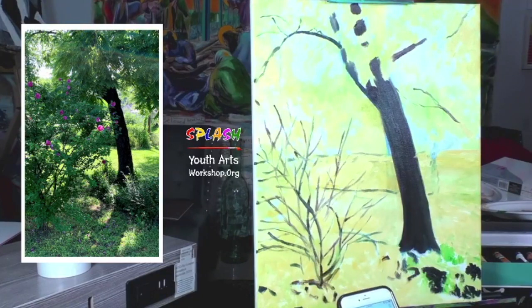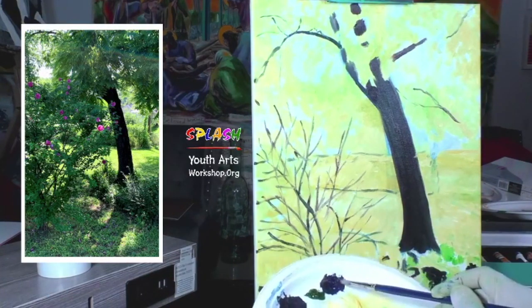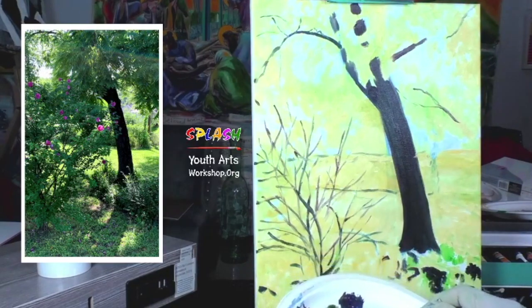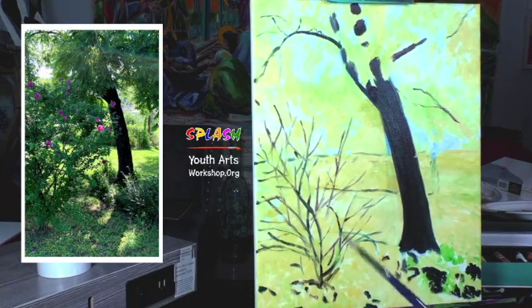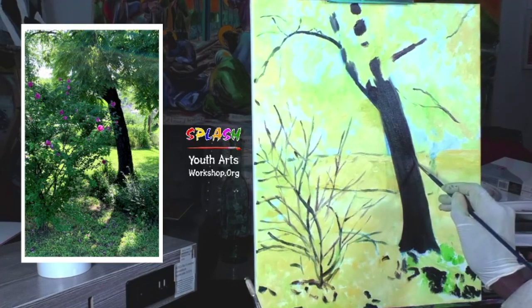So now I'm going to be using the burnt umber, the ultramarine blue, and the sap green. And every now and then I may go and get some of this. But I just want to start putting in some dark areas. I see I made a boo-boo here, which I could use, not this time.